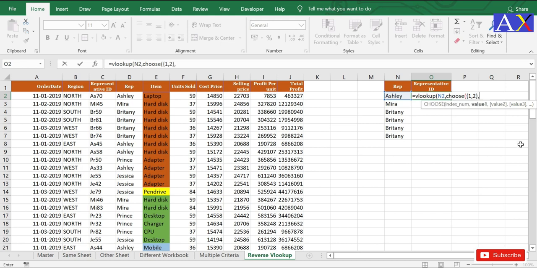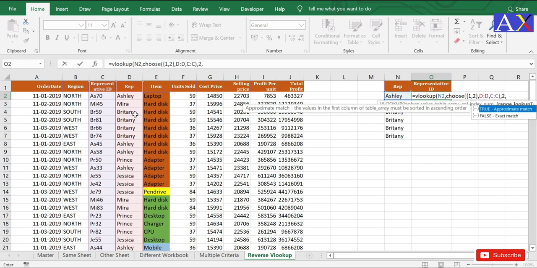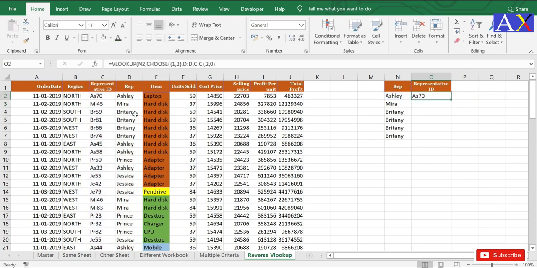Define the index values. I want the representative name as the first column and the representative ID as the second column. Here I close the parentheses. That is what we are defining in this formula with the help of the CHOOSE function. So 2 is the column that we want to return, that is the representative ID, then exact match, then close the parentheses, hit enter. Like this, reverse VLOOKUP works.